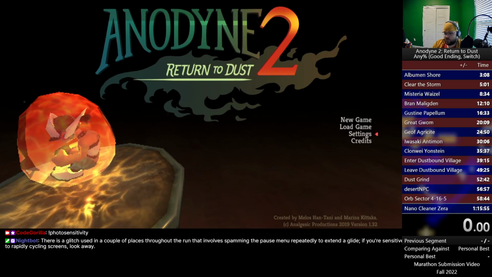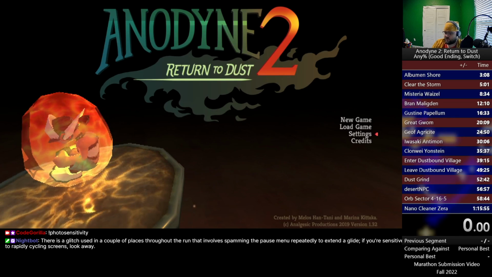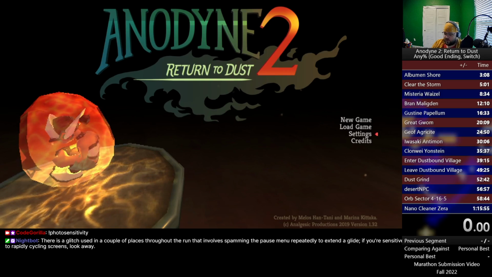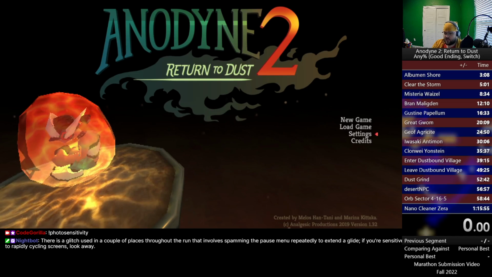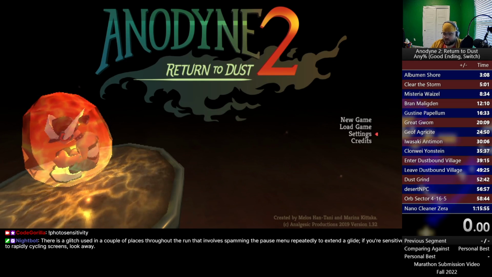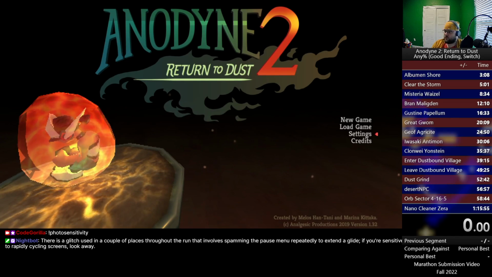Real quick, before I get started with anything else, there is a minor photosensitivity warning with this run. There is a trick that I do in several places throughout the run called pause gliding that involves rapidly pausing and unpausing the game in order to extend the horizontal distance of a glide. If you are sensitive to rapidly cycling screens, you'll want to look away at those times. I'm going to try to warn you as they come up. But other than that, we can get started.